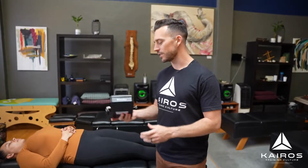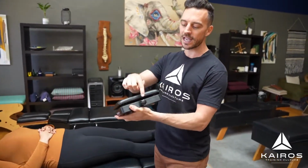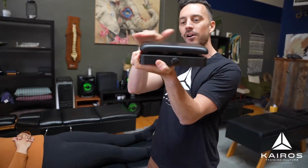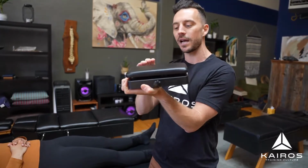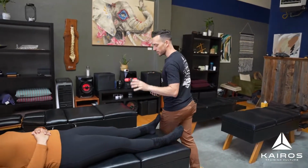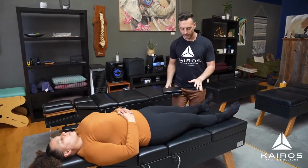So the very first thing I love about this is you can set the tension, it pops up, and it lifts throughout the entire structure, so not just lifting on one side, so you can put weight distribution on any part that you want. But one of the most common ways I tend to use it is with the knee.